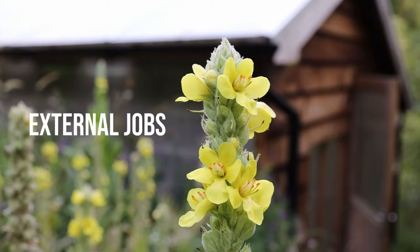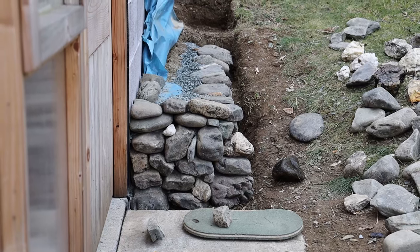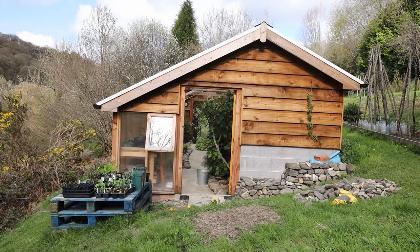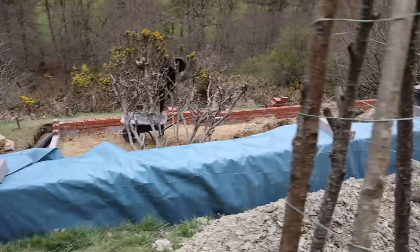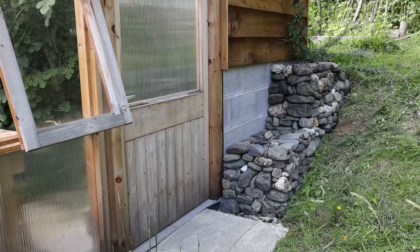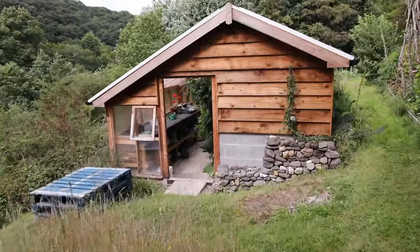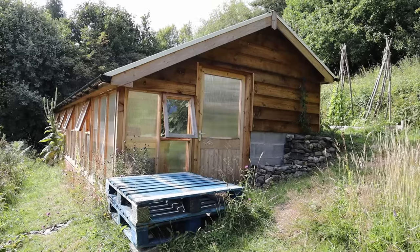We did a small amount of external work during the year. Late winter going into early spring, we started building a new dry stone wall at the eastern end of the greenhouse alongside the back door. This was mainly an aesthetic feature to cover up some unsightly plastic and concrete blocks which emerged from the building of the back wall and an incorporated damp proof course at the rear of the greenhouse. The finished wall also helps to throw rain away from the greenhouse, and the foundations probably also encourage rainwater to clear away quickly from the ground during winter storms. Dry stone walling is one of our favourite activities, so it was a joy to make this little wall. We think the greenhouse looked even more beautiful when it was complete.